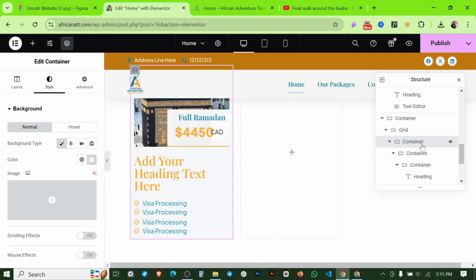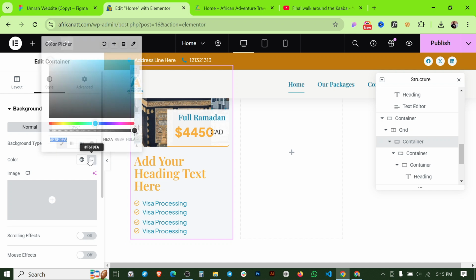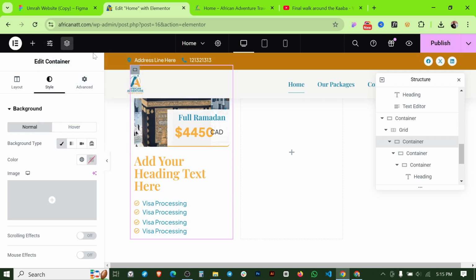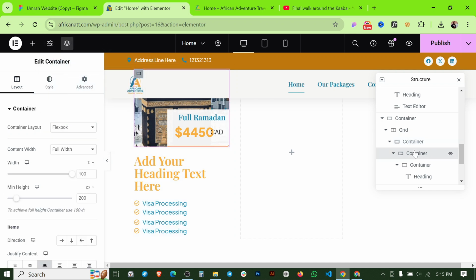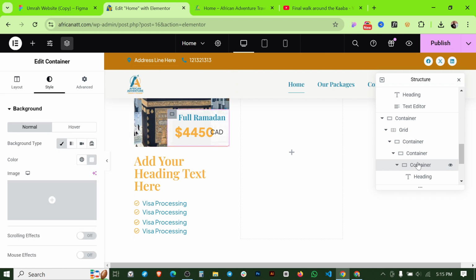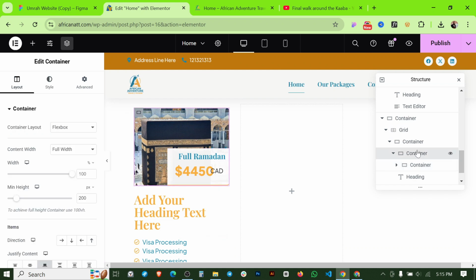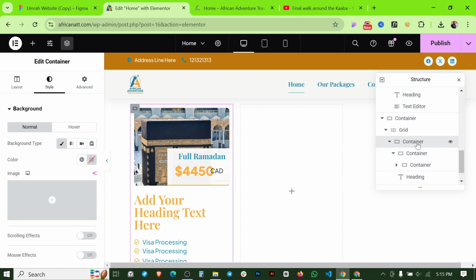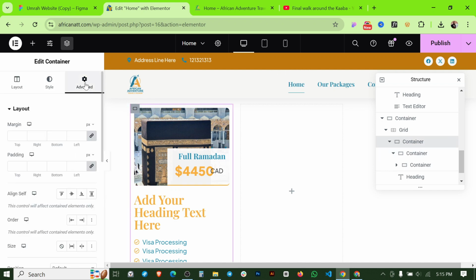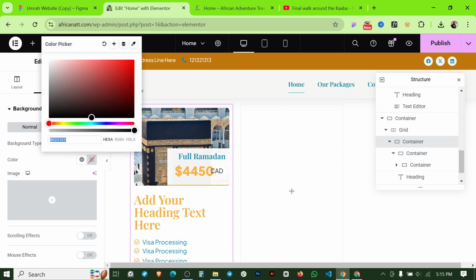But if I go here again and remove the color, and if I click on this container, no, not this container, I'm sorry, not this one. Okay, we have to put the color here, we don't have it.